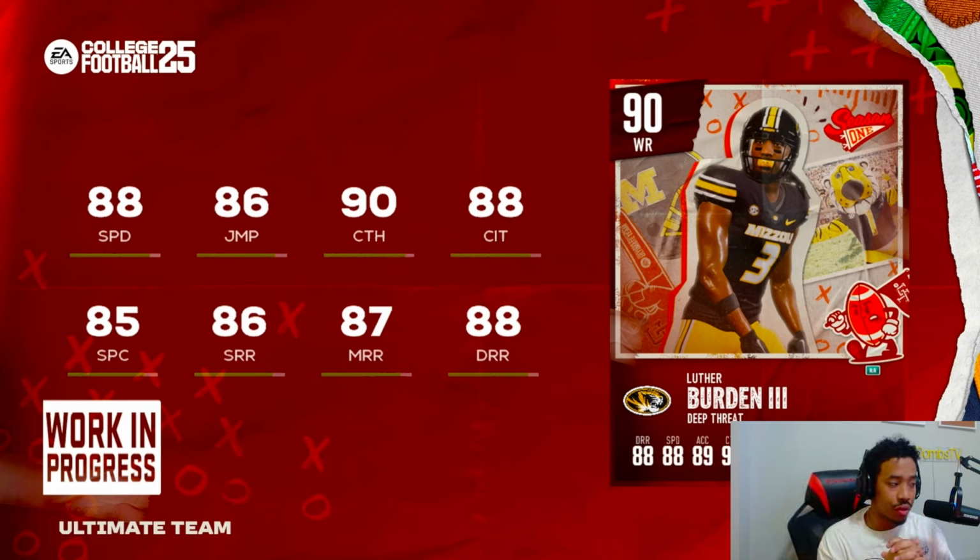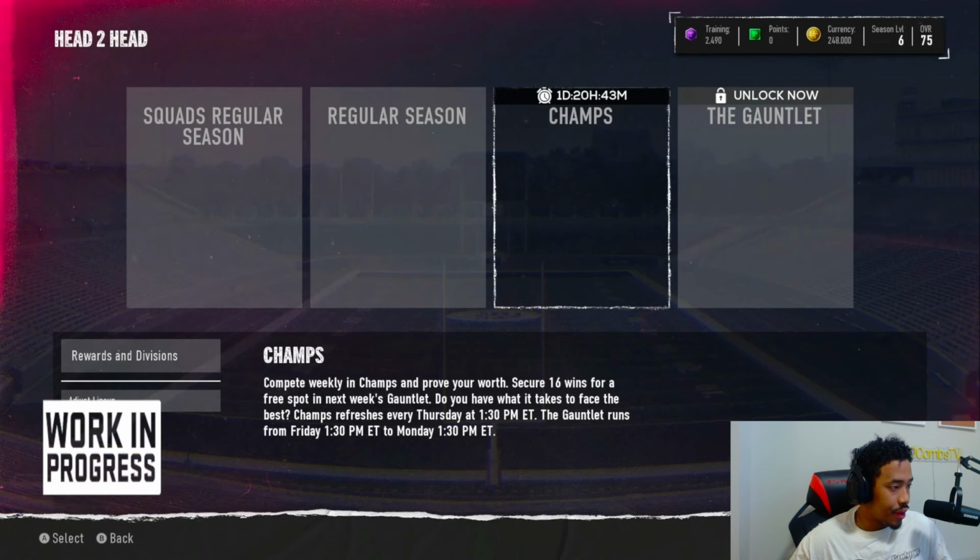Let's talk champs. Compete weekly in champs and prove your worth. Do you have what it takes to face the best? Secure 16 wins over the course of 20 games for a free spot in next week's gauntlet. We'll get to the gauntlet in just a second. Champs refreshes every Thursday at 1:30 p.m. Eastern Time. Here are your rewards for Season 1 inside of Champs. Season 1 Champs rewards. There's a lot here.